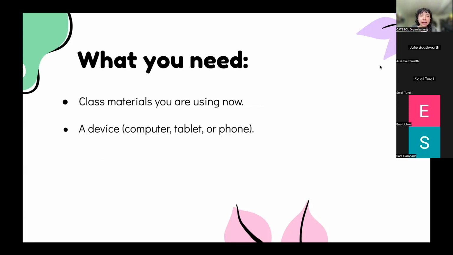So what you need will be some class materials that you're using now, or just some ideas of what you're currently using in your classrooms. Does everyone teach adult ESL here for the most part? Yes. Okay. You're also going to need a device, either a computer, a tablet, or your phone. I was playing around with the website on my phone and it's pretty user friendly, although all my documents are on my computer, so that might be the easiest way to use it.